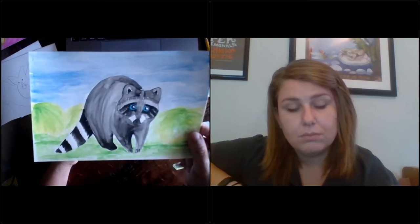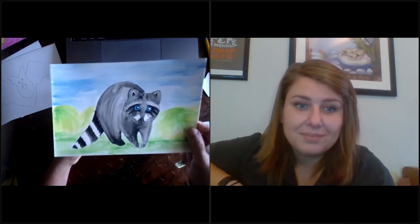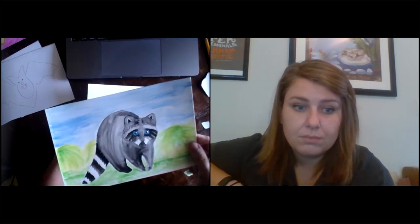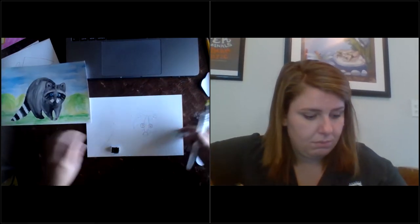And don't worry if his face isn't perfect. Raccoons' faces aren't perfect. So you've got to practice for this one because raccoons look very specific. With the bats, I feel like you can draw them and it's easy to draw a bat versus the detail work of a raccoon. So I'm going to get started on his little face part. And we're using a medium tip brush, if you have it, like so. And we're just going to work on his body first. I'm going to do it really light, and then I'm going to go into dark. So, yeah. Sorry, Lauren.